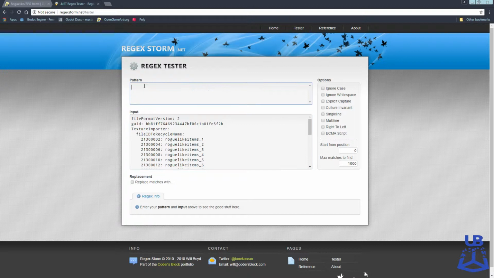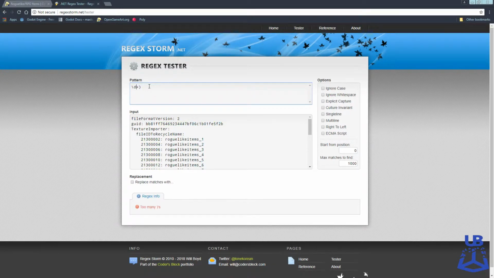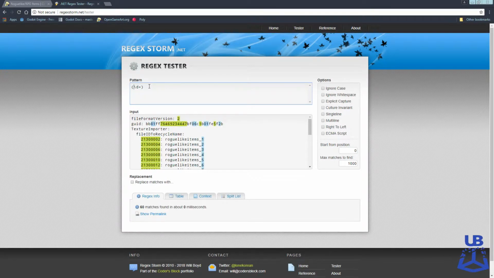Okay, so what should our pattern be? Well, we need to grab this ID, and that looks like that's going to be something like a \d+, right? We want to capture it though, so we'll put parentheses around it. And additionally, we see that we have a colon with no space, so we'll do that too. So now we've got this, and it looks like we have a \s. I'll say \s+ to grab that space.